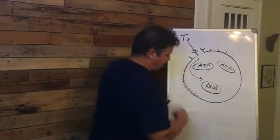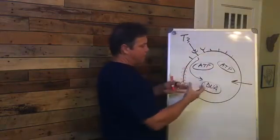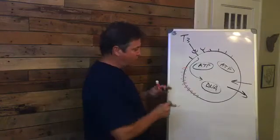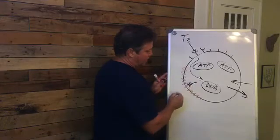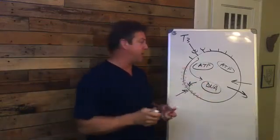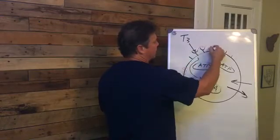On one hand, we want things that nourish the cell to be able to get in. So good stuff goes in, and as things happen, we're obviously going to put off waste materials or maybe some toxins. We want those to get out of the cell. Well, if the cell membrane gets inflamed, sometimes that gets stopped, and good stuff doesn't get into the cell. So now the cell itself can become toxic. It can also become undernourished, so it's not going to function at a very high level. In addition to that occurring on the cell membrane, these receptors can start to get inflamed.